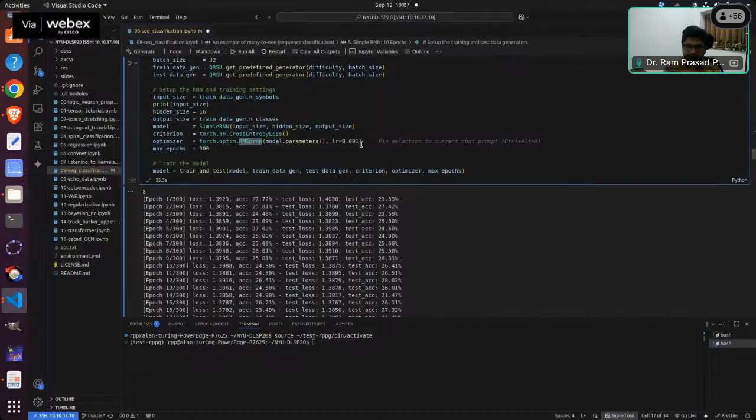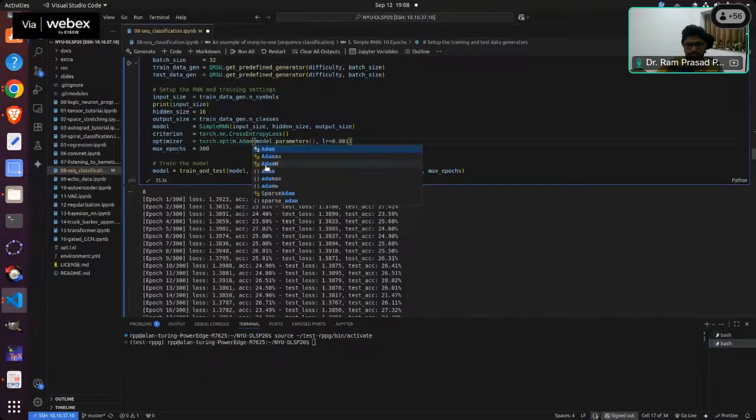Then again, we saw that there are some variations of stochastic gradient descent, like mini-batch gradient descent. Then on mini-batch gradient descent, we can use the momentum-based parameter, right? From momentum, we saw that we can come up with something called the Adam optimizer, and we can also use RMSprop. So RMSprop is one of the optimizers that could be used. You can try the same code using different optimizers also, like, let's say, the Adam optimizer, and see how it works.